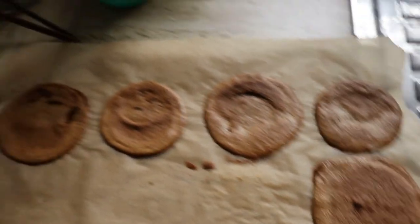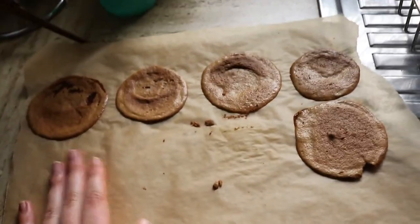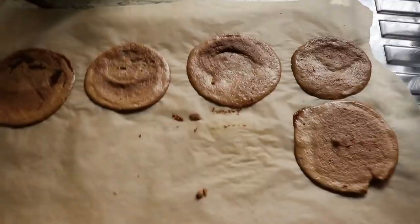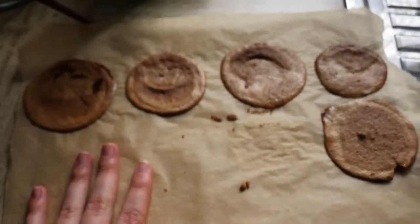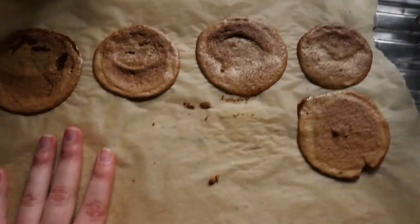So these were the ones that were on the bottom shelf. They would have turned out okay had the oven door not been opened when we took the other ones out. So they kind of were like souffles that just didn't rise. They're just flat now. So lesson learned. This is why you keep the oven door closed. Otherwise they end up like pancakes.